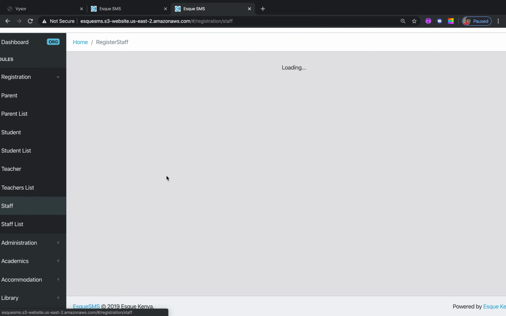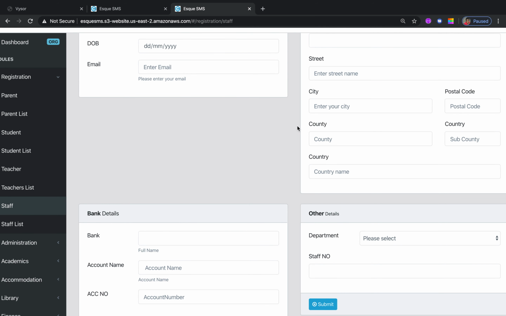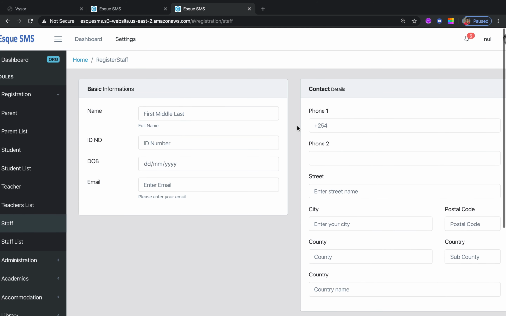Staff as well, you register. These are basic setups before you start. So here you can register staff, those that deal with, for example, the library, store, or any other staff. The email address that you provide here is what they will use to sign into the app.